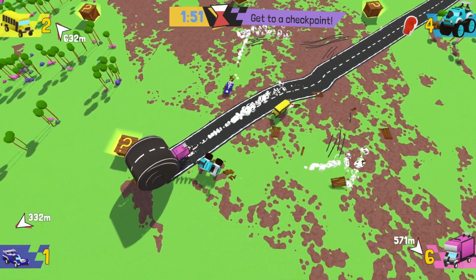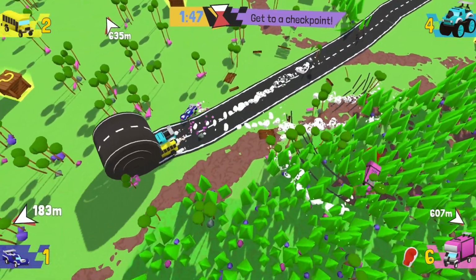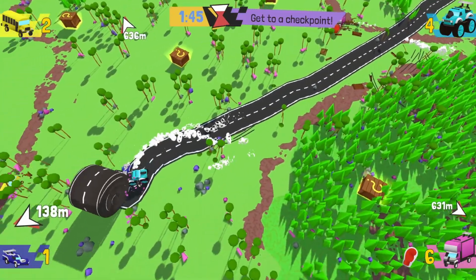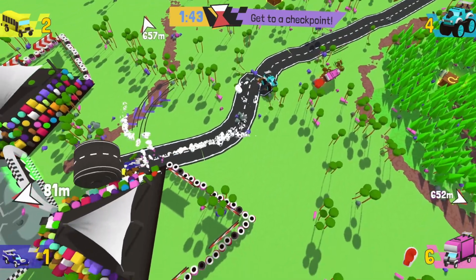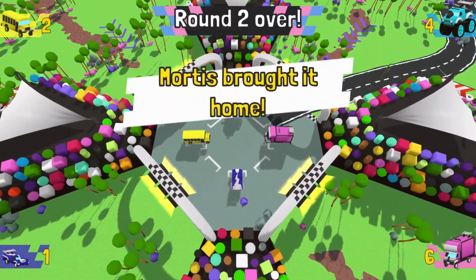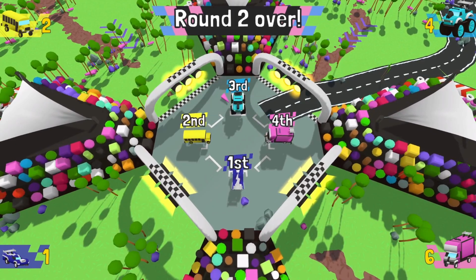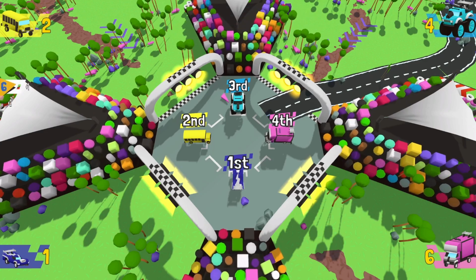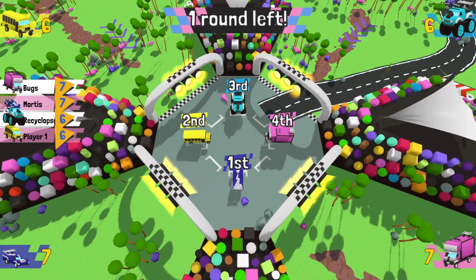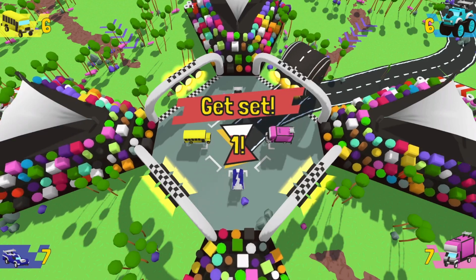Okay. Oh, okay, I see. Did I win? Did I win that one? Oh, come on. I was in front of Mortis. Anyway, the map has the little triangle on the screen, and I think that directs you to where you're supposed to go. I don't think I've picked up on that until now.